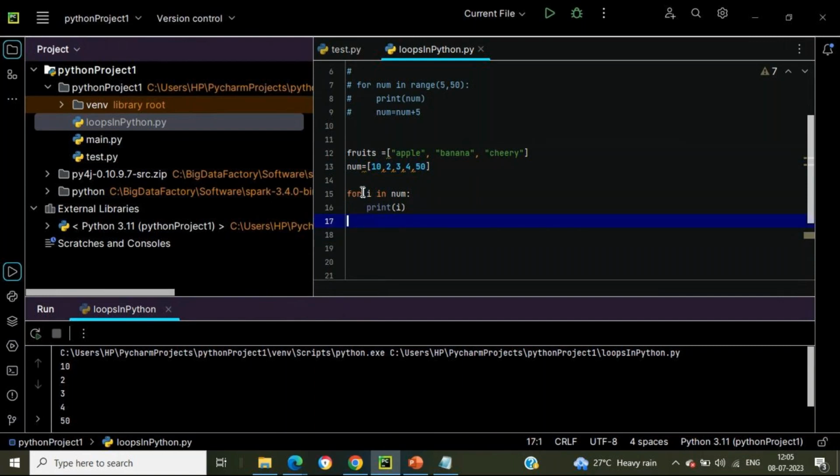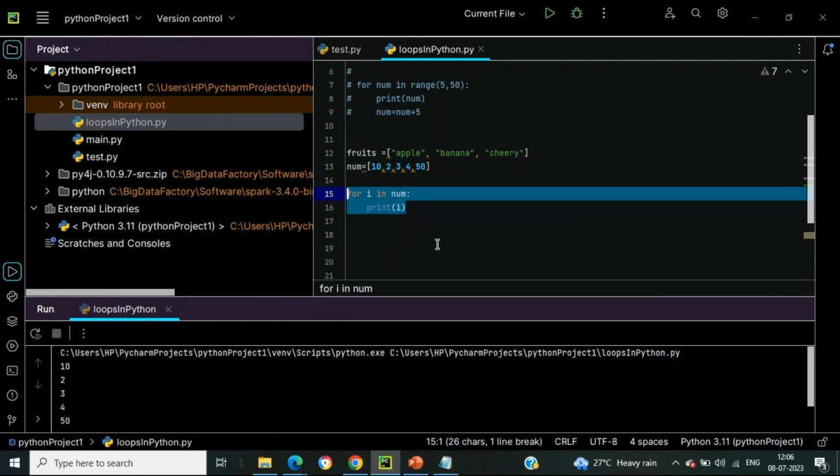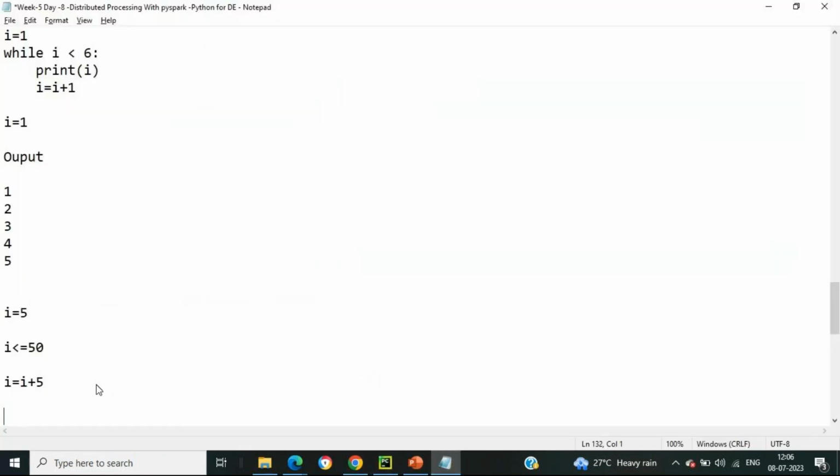So this is the normal flow of what is happening inside the for loop.